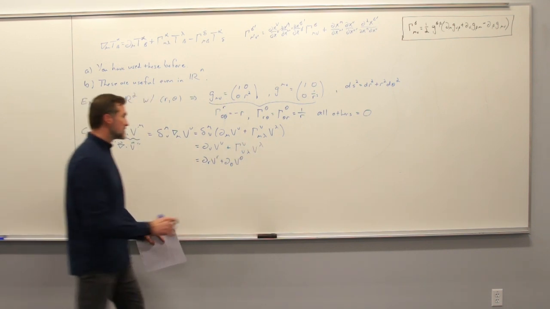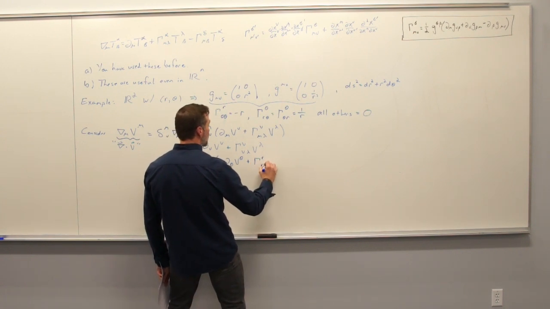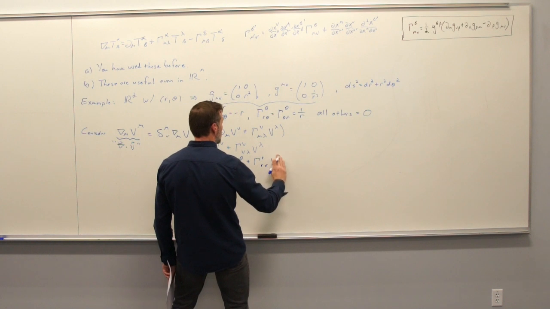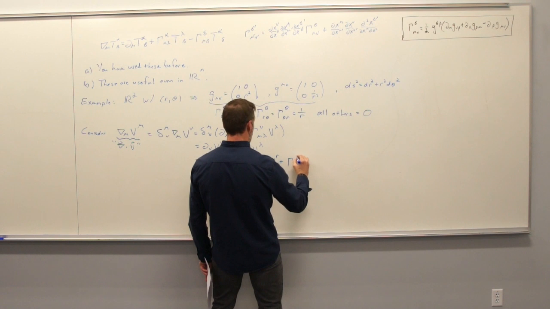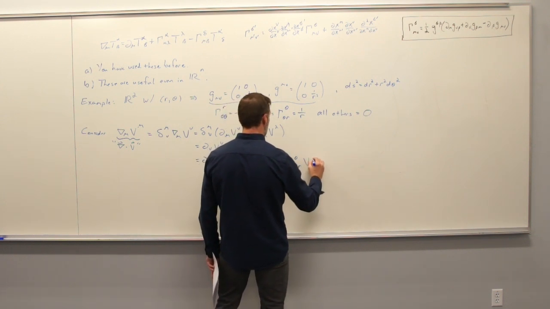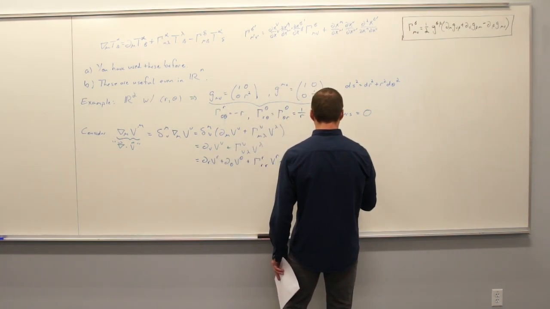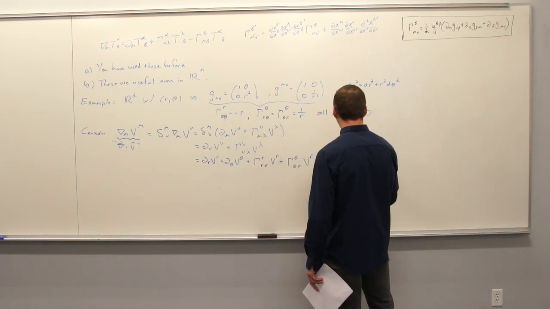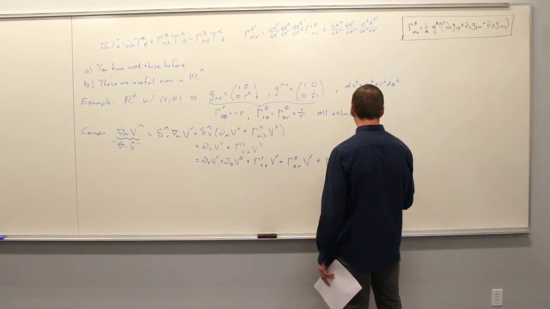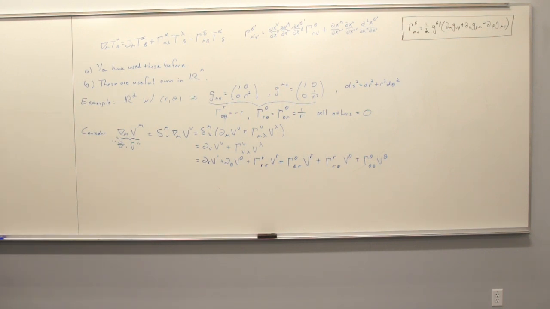Those are independent sums. So when I do that, what I'm going to have is when nu is equal to r and lambda is equal to r, and then when nu is equal to theta, but lambda is equal to r. Good Lord. And then when gamma is equal to r, when nu is equal to r and lambda is equal to theta, and then finally when they're all equal to theta. Okay. That's what a term looks like if it has two double sums.